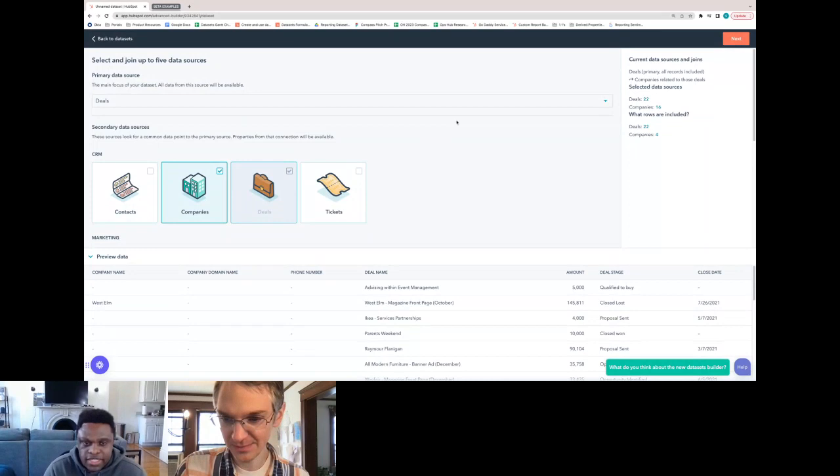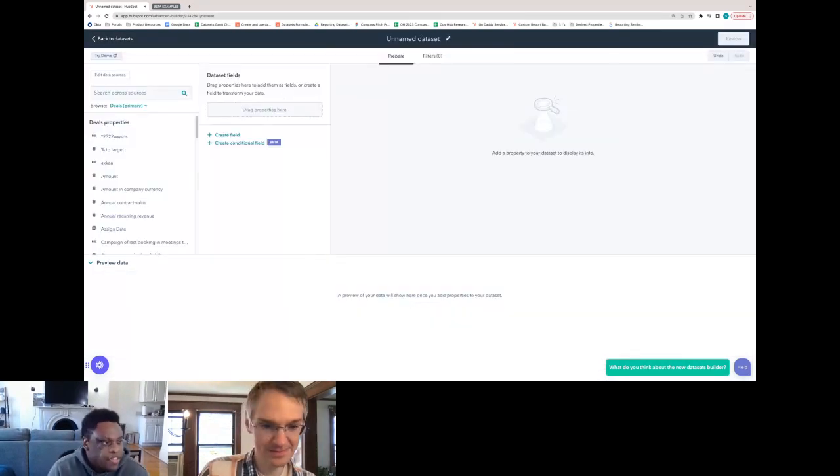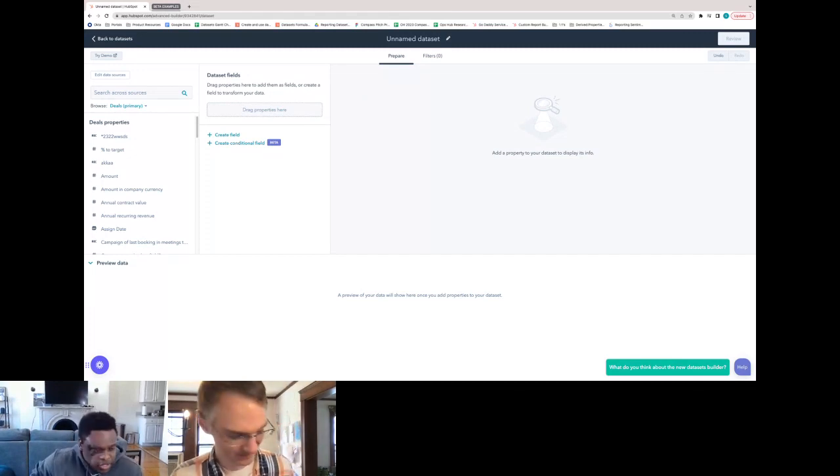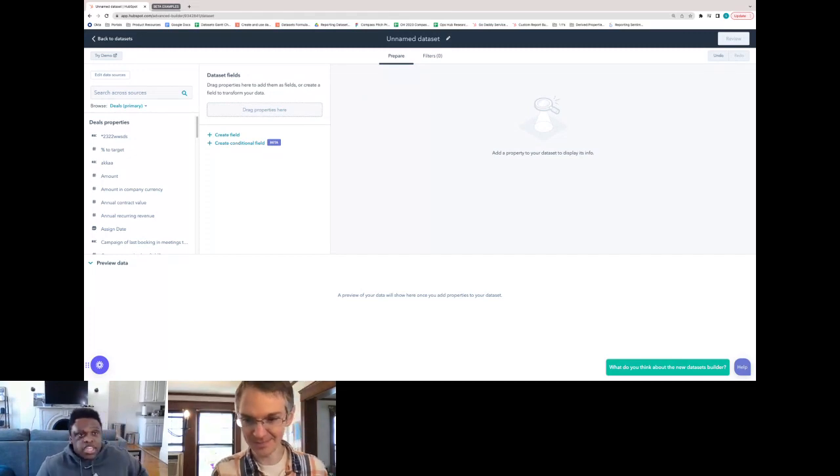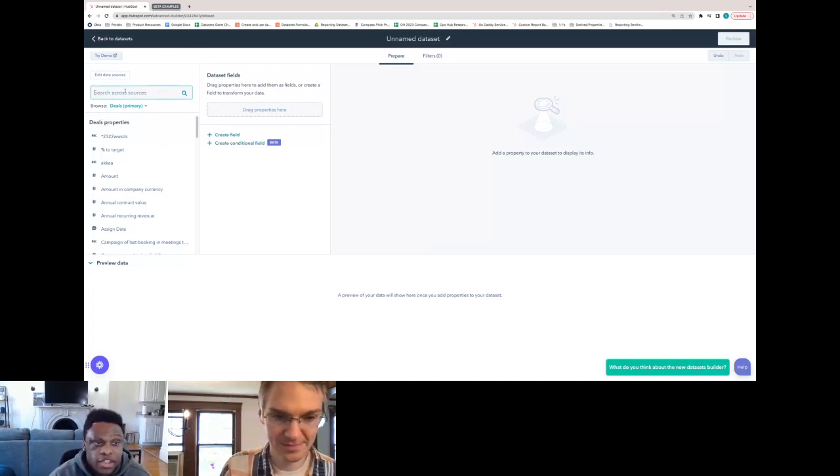I'm going to move to the next step. So the next step here is curation. And this is where you're doing a lot of the property curation. This is different than what you would see if you were to go to next in the report builder, where you would be dropped right into the process of building a visual report. Instead here, you're constituting a data table that's going to be used for future reporting, for other people to report on. What we hope customers have the ability to do in this stage is reduce the noise for their users and yourself.